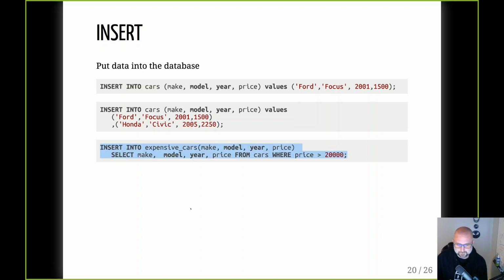What else could I do, or what's a different way I could make this happen for an application to be able to query just expensive cars? That we've talked about. View? Melody, what were you saying?